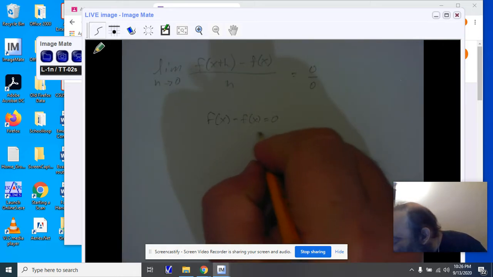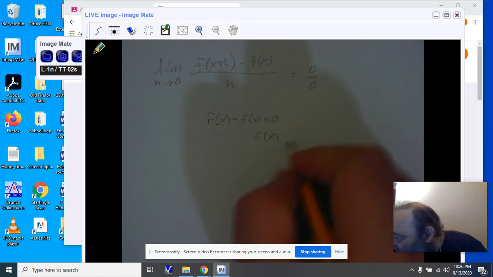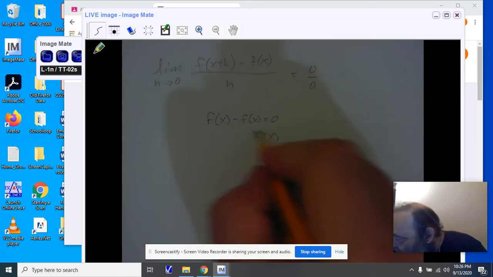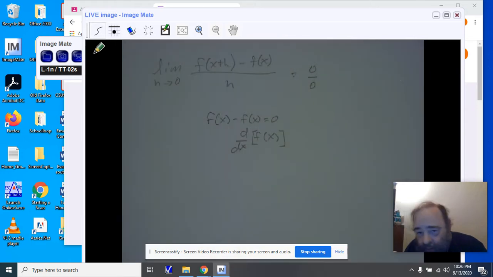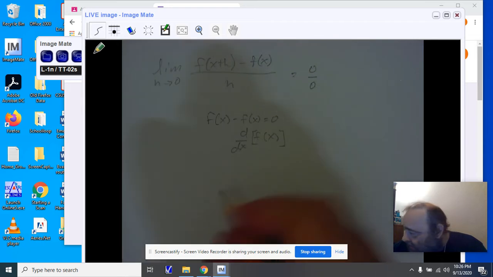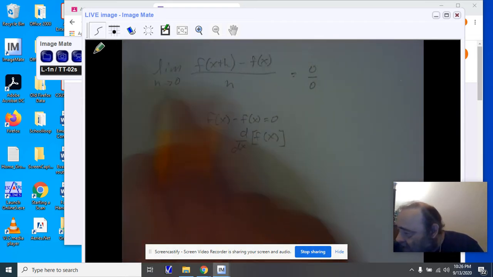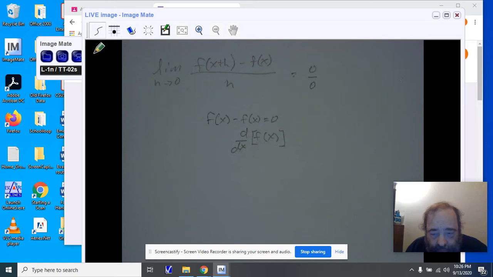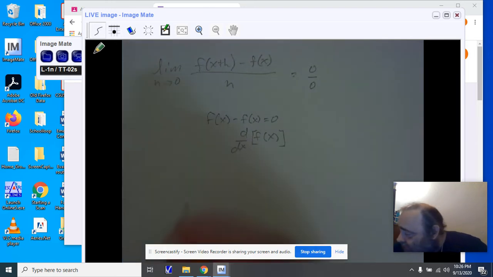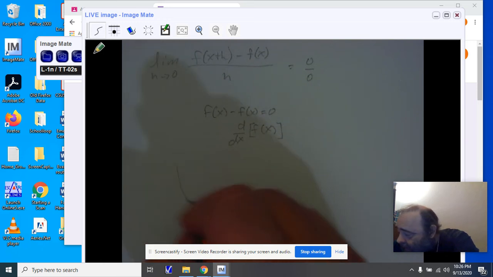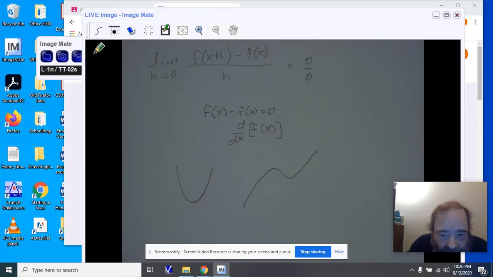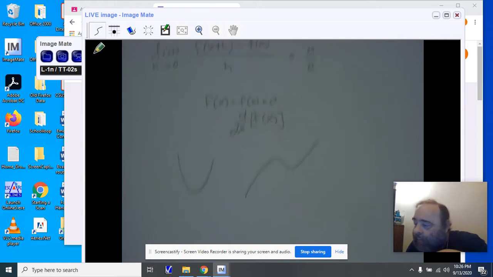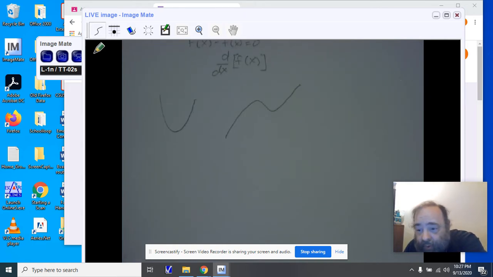Well, what this tells me is that my function that I'm taking the derivative of is our f of x. And if we now use our notation that we've already started talking about, d dx, we're now saying that whatever we get is the limit that comes out from our difference quotient. Okay? Now, we've looked at a lot of functions. We've looked at those that are quadratic in nature, cubic, quartic, but they've always had certain characteristics that we haven't yet talked about. And one of these characteristics is smooth.